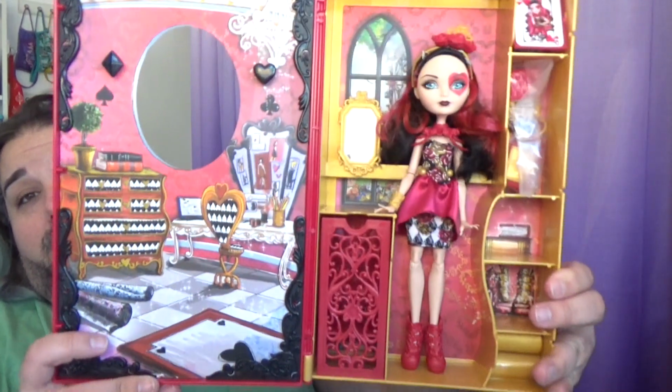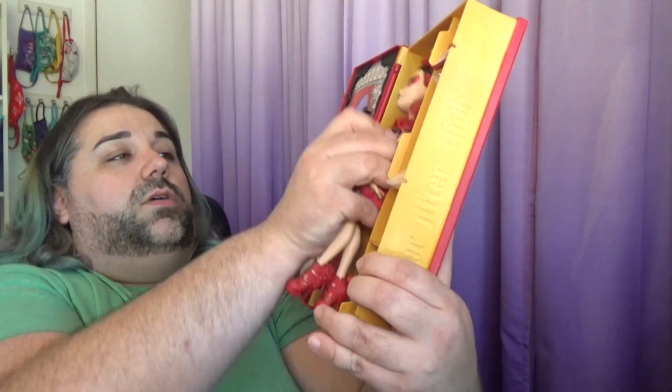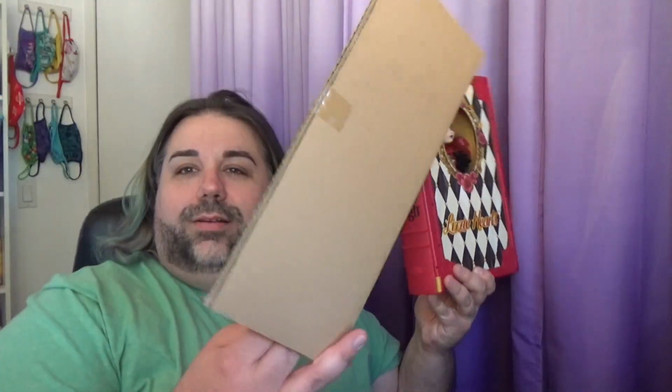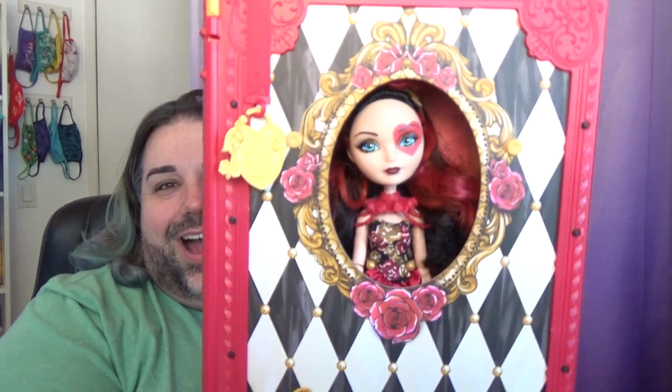And I love that. And she has a little window there. She doesn't come with a stand because the book basically is a stand. She clips in here. There's a little clip there for where she would stay. So that is her little spot there, and that way when you close it you can see her. So you've got a picture of Lizzy right here on the side. By the way, this is exactly how it came in that big old box. That box was really big for really no reason, because it literally just had a little divider like this to fill up the extra space in the box. And I don't know why, but anyway, whatever. I think it was just to make the box bigger to make it stand out more. So they're like, oh yeah, it's a bigger box, that's why it's more expensive.